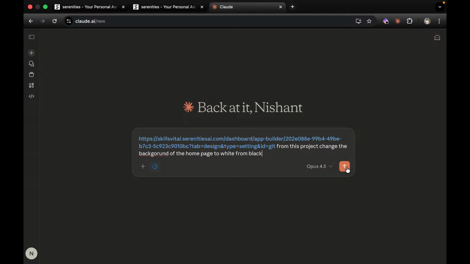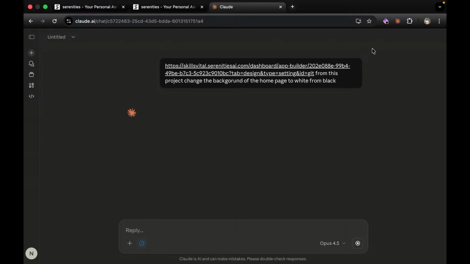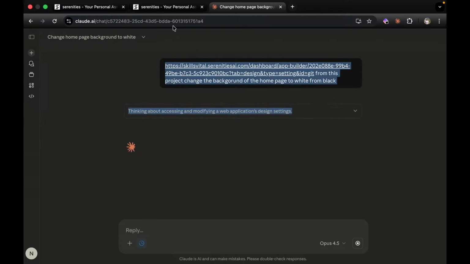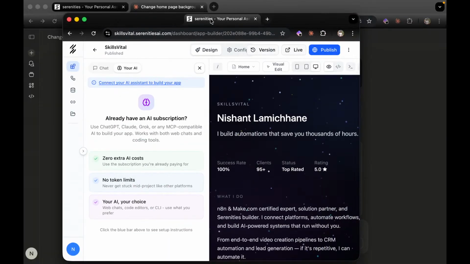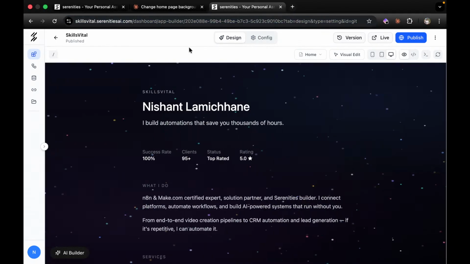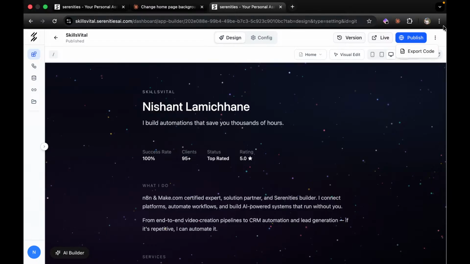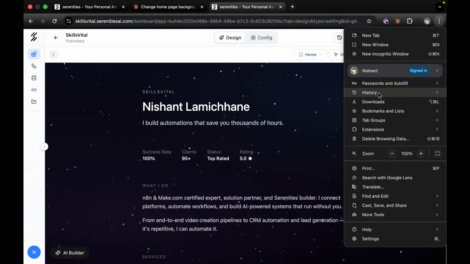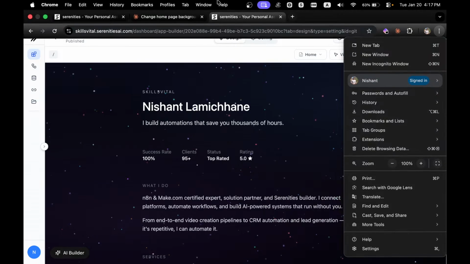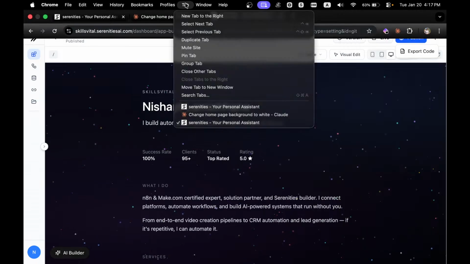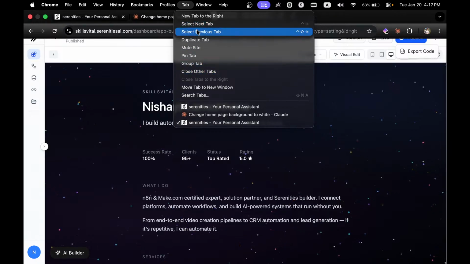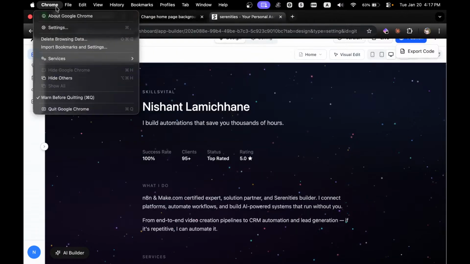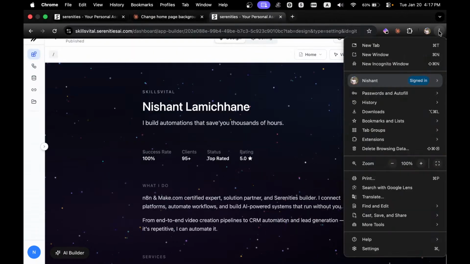Okay, so here we go. Let's see it here as well. Let's try to do a split screen so we can chat as well as see. So here, group tab. I think Google Chrome did release a split screen feature.